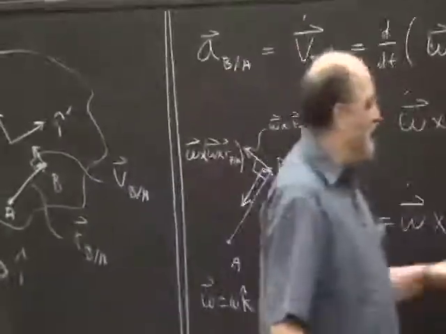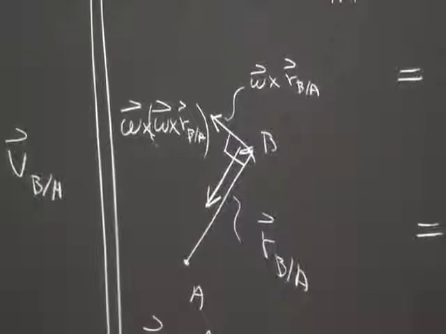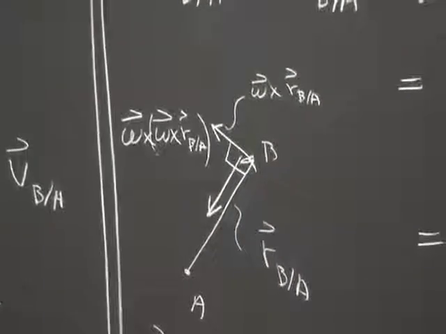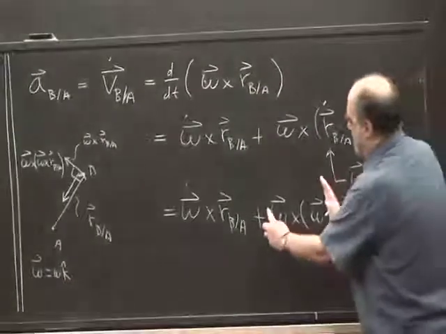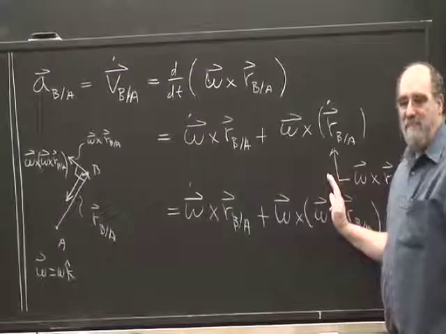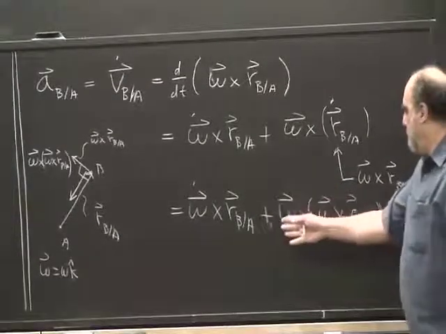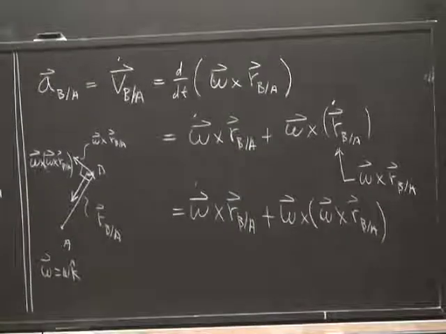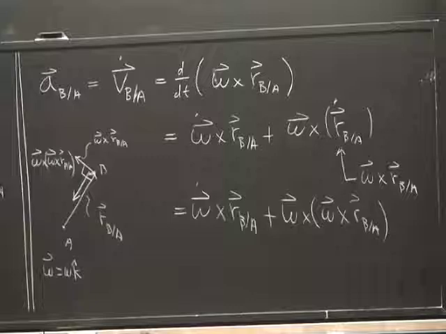Notice, by the way, that when you have two cross products, you cannot use the associative rule of multiplication. Omega cross omega, cross R is not equal to omega crossed with omega, crossed with R. Why not? What would that be if I put the parentheses over here? 0, because anything crossed with itself is 0. So this thing is not 0. It looks quickly like 0 if you assume the associative rule, but the associative rule doesn't hold.